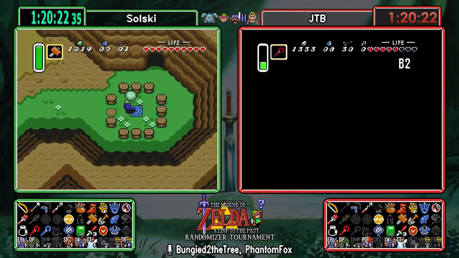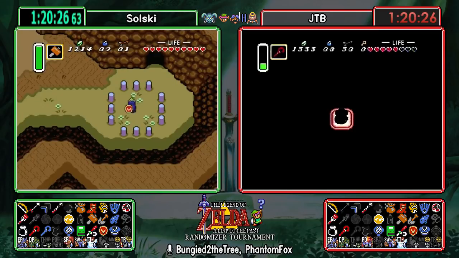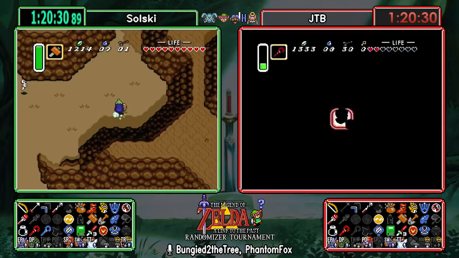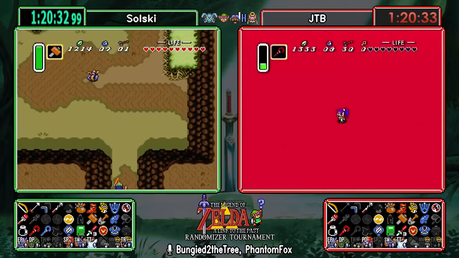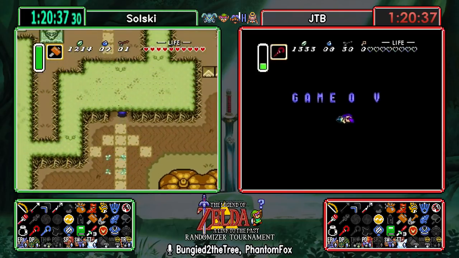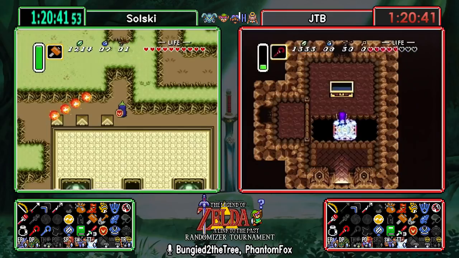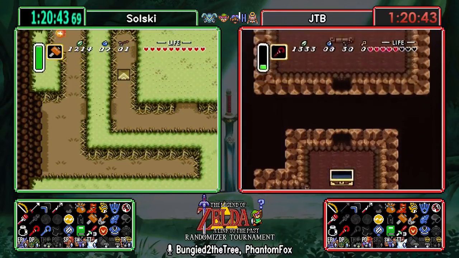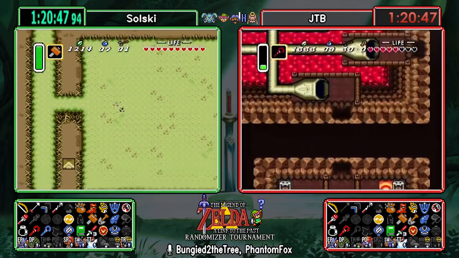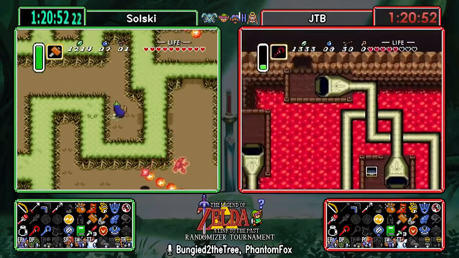And there's Solski heading into the dark world to head toward the Palace of Darkness and pick up their final crystal. There's at least a skull, one of those floating skulls in there. We could see that from the silhouette, but can't really see anything else right now. Absolutely. JTB only has a few tries left before he runs out of magic and can't get over that bridge anymore.